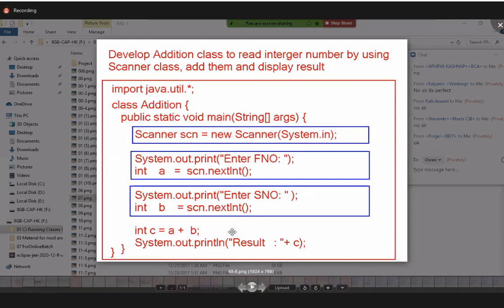Look at this program. It's a small program. Import java.util.*, class Addition, main method, Scanner object created. Enter first number, sc.nextInt.